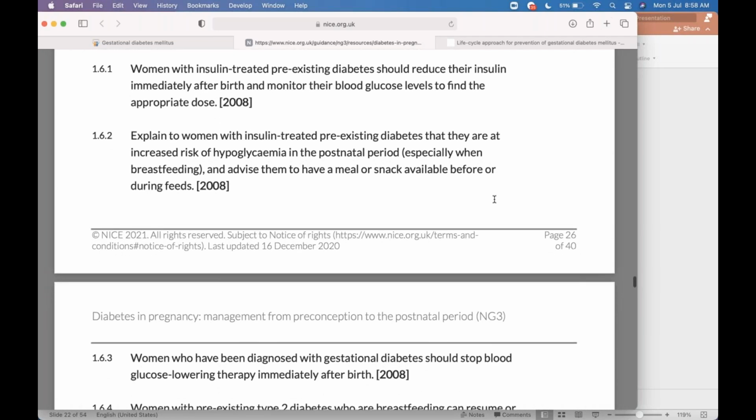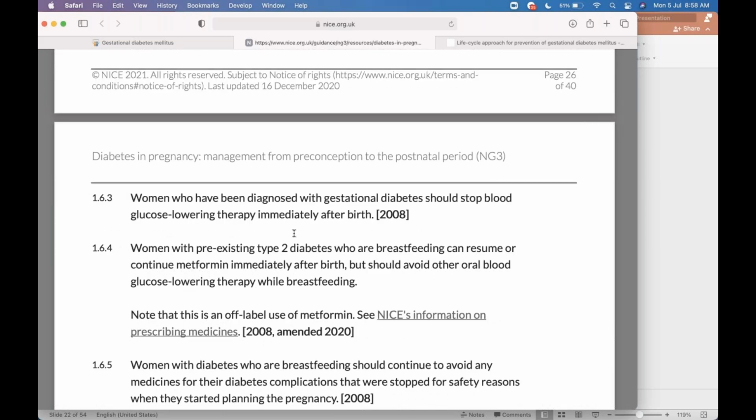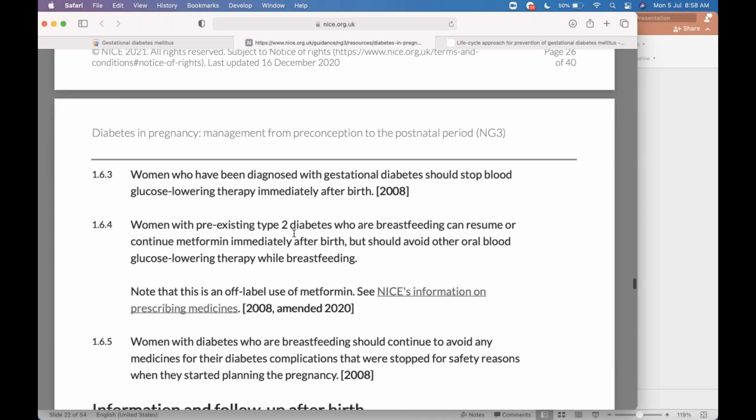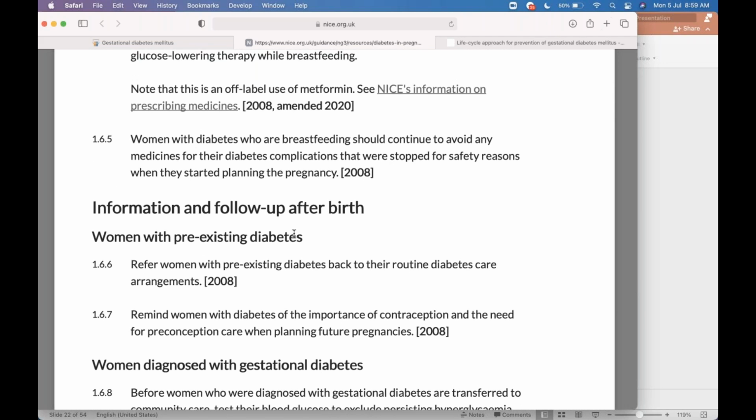But if she was not on insulin for GDM, you can skip whatever she was on. If she was taking metformin, you can skip that. If she was taking insulin for GDM, you can stop the blood glucose lowering therapy immediately after birth. Then on the third day you will measure again. If she has had a cesarean section, postoperatively she will be NPO, not taking anything by mouth. In those scenarios, you will continue the fluids and keep measuring blood glucose levels, maybe 8 hourly or 12 hourly. But once she is eating orally, then you can skip it.